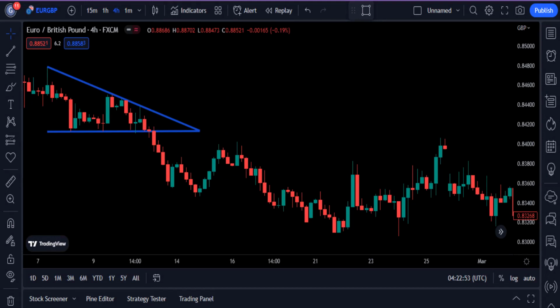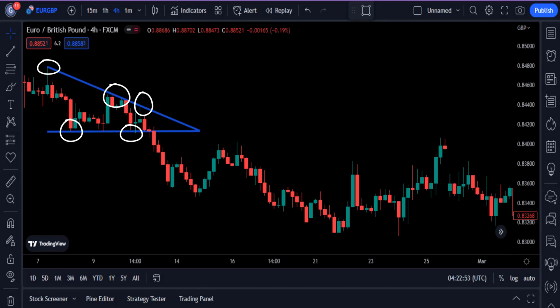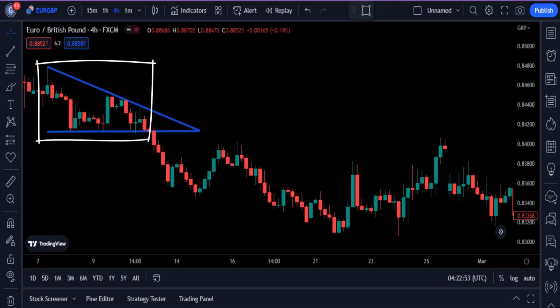You can see that the price touched the resistance line 3 times and the support line 2 times before eventually breaking to the downside. Price covers around 70% of the triangle, and the breakout is not too close to the apex. So set the take profit to be the height of the triangle measured after the breakout. Stop loss will be the highest point of the second to the last swing high.